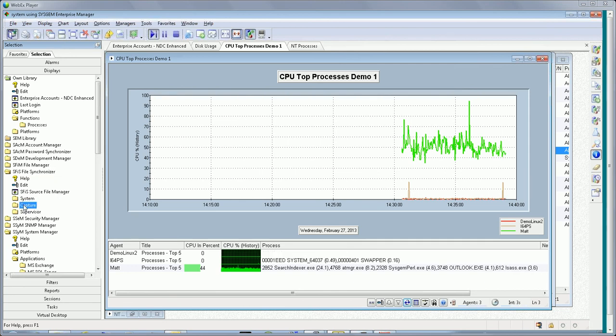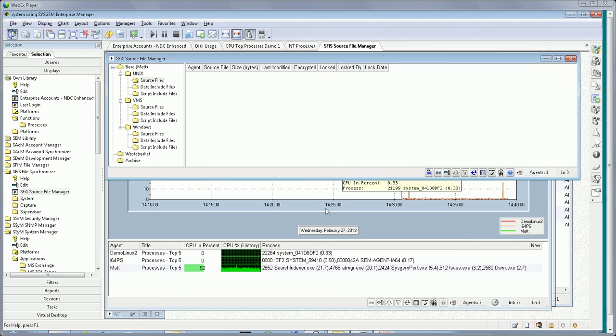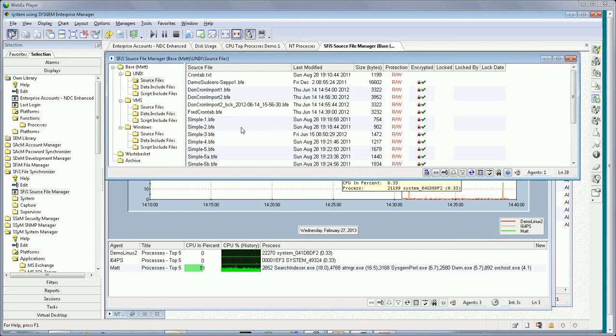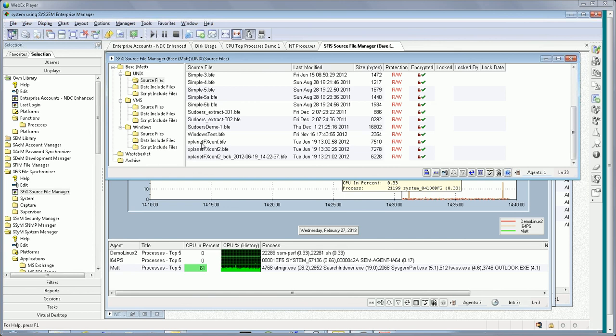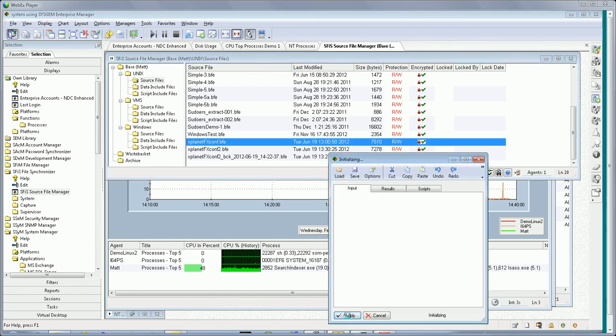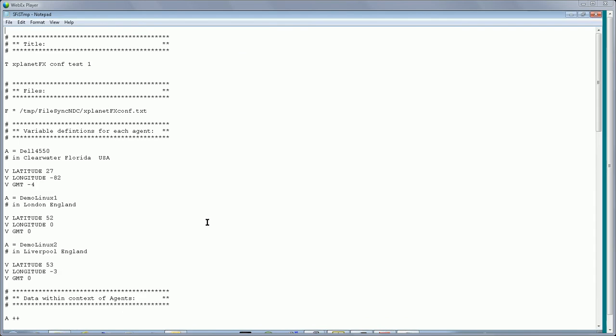You can capture a file that you want to use as your master, and then you can set it up so that if there's expected differences between systems, it's easy to handle. I'll show you a simple one here. I took an XPlanet FX configuration file, and I turned it into a master template file.